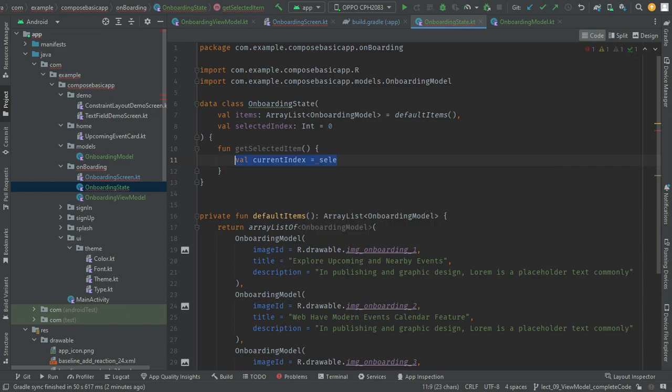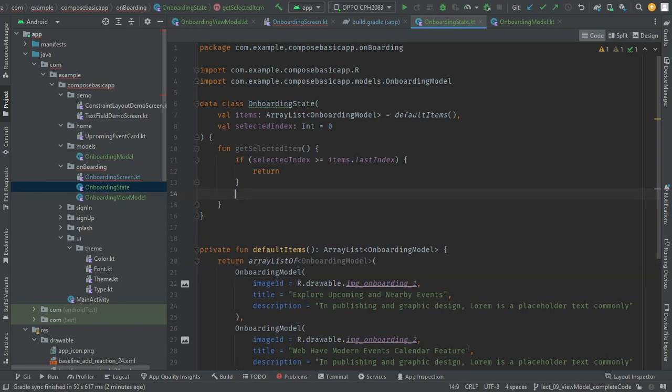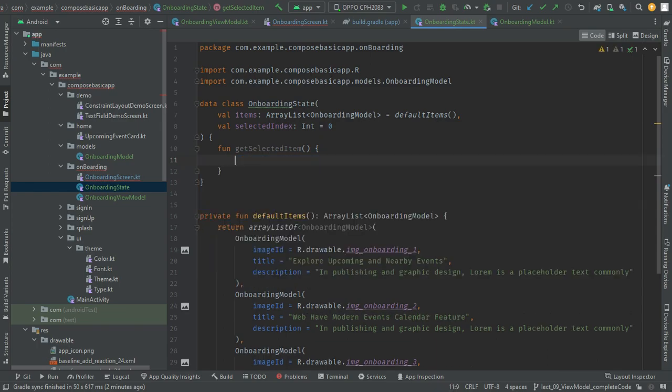Actually I will do it like this: if selected index is greater than or equal to last index, then we won't do any action, and we will return it. Otherwise we will update this state. Actually, I'm doing the wrong thing. Here we need to get the current item, the selected item.